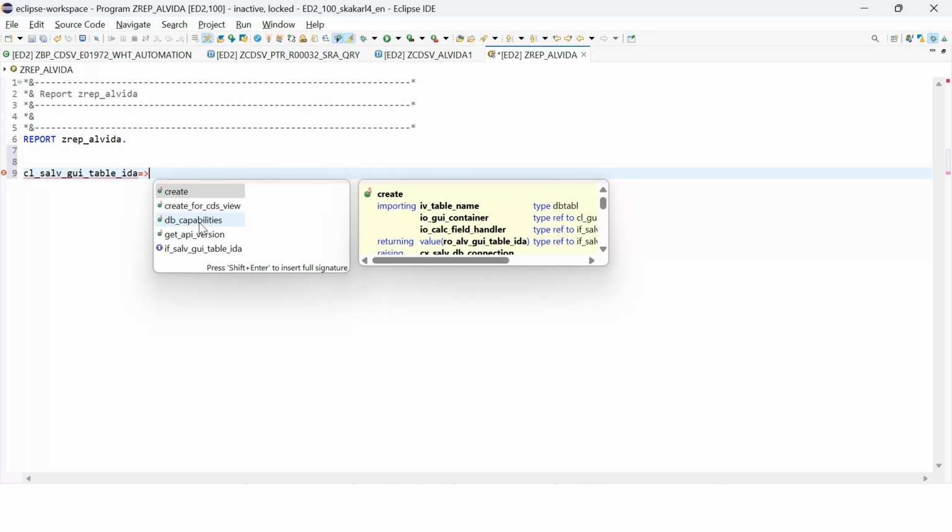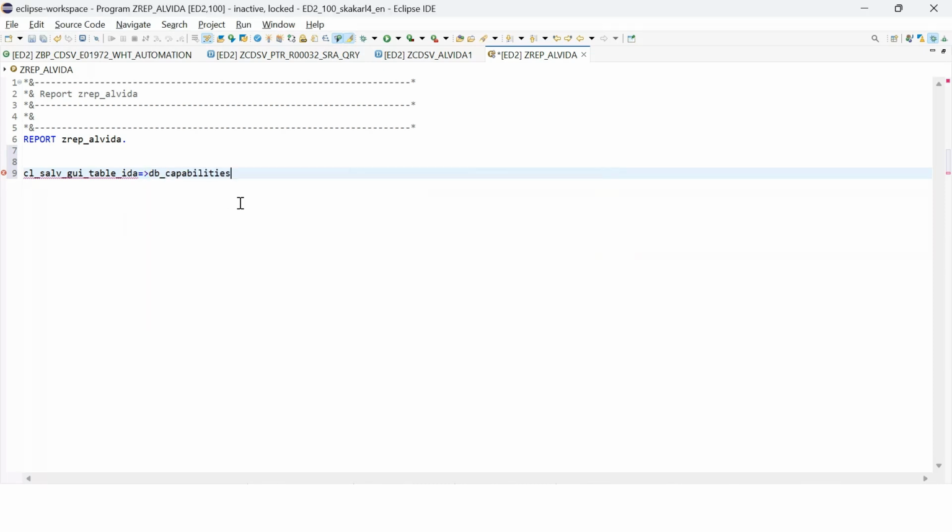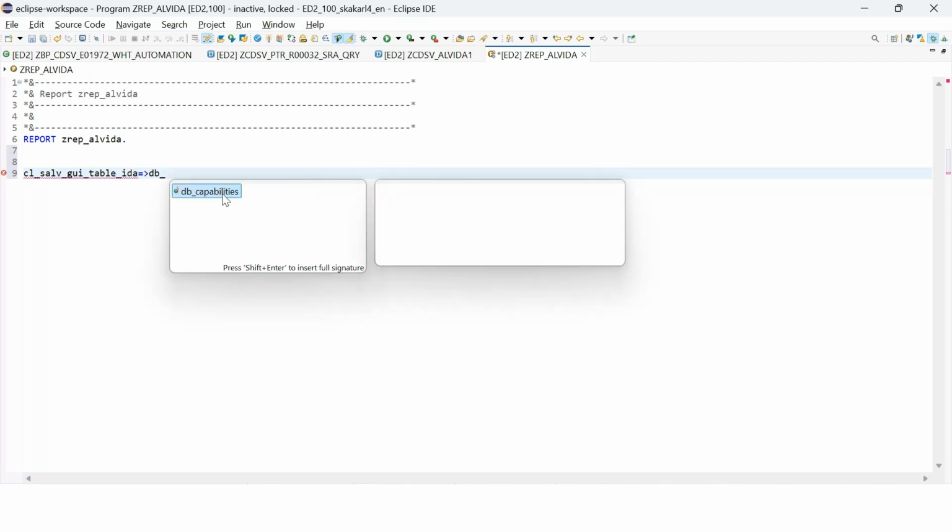So first you have to do db_capabilities. You have to check whether your database is supported for using this ALV IDA class or not. Later you have to use the other two methods based on our usage, whether it is a CDS view or a table.